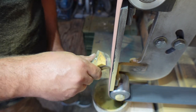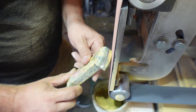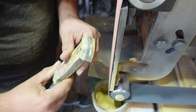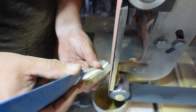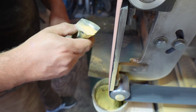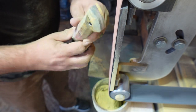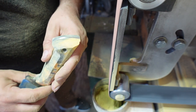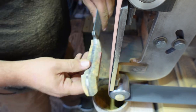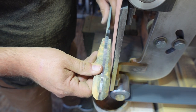Now, I've contoured this handle in all of the areas that I wanted it to be contoured, because I know that I want to have a little bit of a swell in the belly area. I know that I want to have a semi Coke bottle handle shape. I'm not really going to do a traditional Coke bottle. It'll just be contoured a little extra towards where the lanyard hole is.